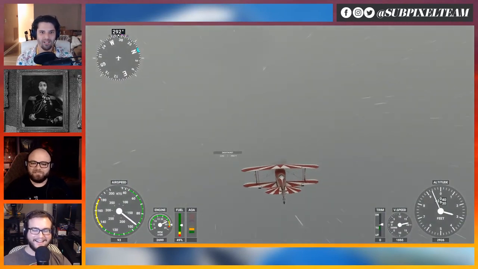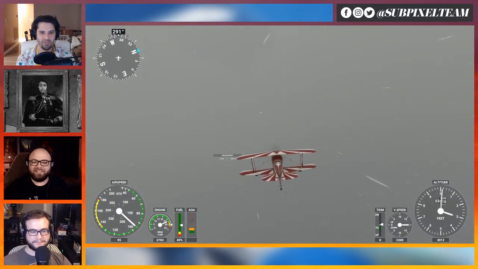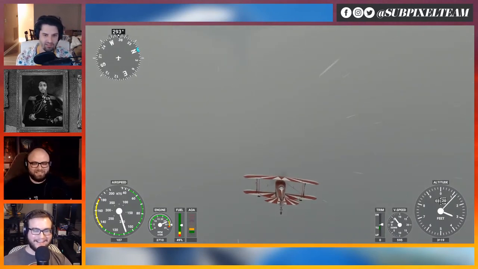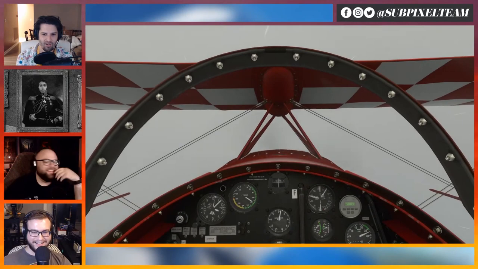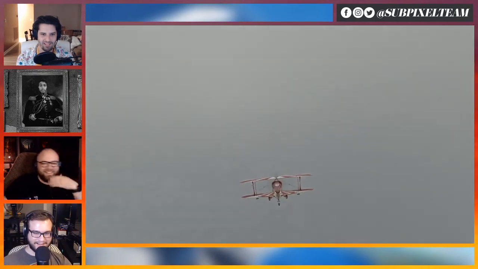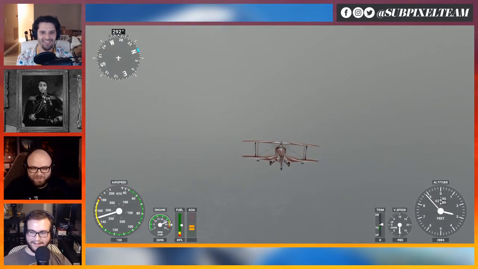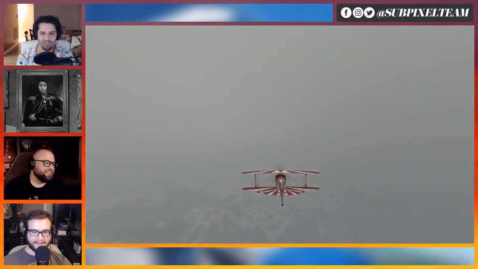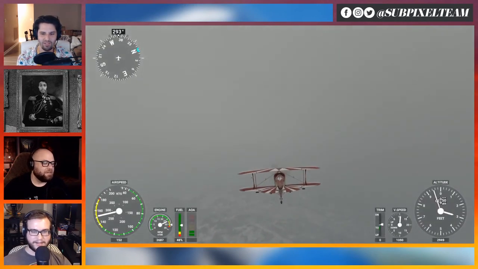Oh! I just spawned into the storm all of a sudden. Oh jeez, I can't see anything. Why would you do this to me? Oh no, this is a nightmare. My plane does not have the horizon indicator. Oh no. I know, this is an absolute nightmare. Do I have a vertical speed? At least I have a vertical speed.